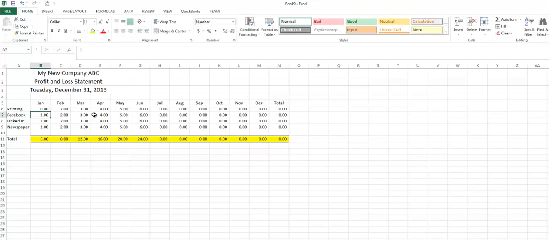I think I'll put in some real numbers now. Fill it to the right, control R. I have $60 in May. I have 20. Oh, let's see, my 20 covers all the way from May to December, so I could just do one row, control R. And then my newspaper is $75 a quarter.